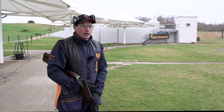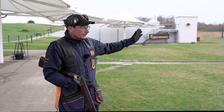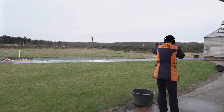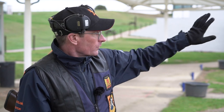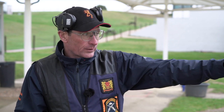Station five consists of just the two singles — single high, then single low. Because we've come around to the right-hand side of the range, my foot position is now favouring the high house, as that's the side the gun gets pushed off my face. I'm going to shoot the high house roughly halfway between the post and the low house, and the low house will get shot just after the white post. Gun hold for the high house is halfway between the trap house and the white post, visual pickup halfway between the gun hold and the trap house. For the low house, the gun is halfway between the white post and the trap house, and eyes halfway between the gun and the trap.